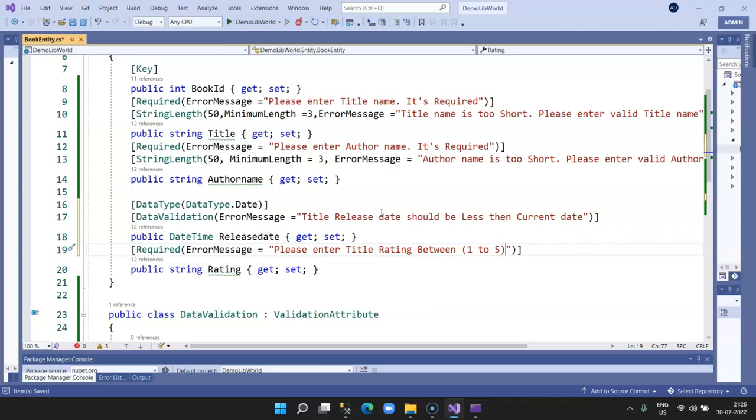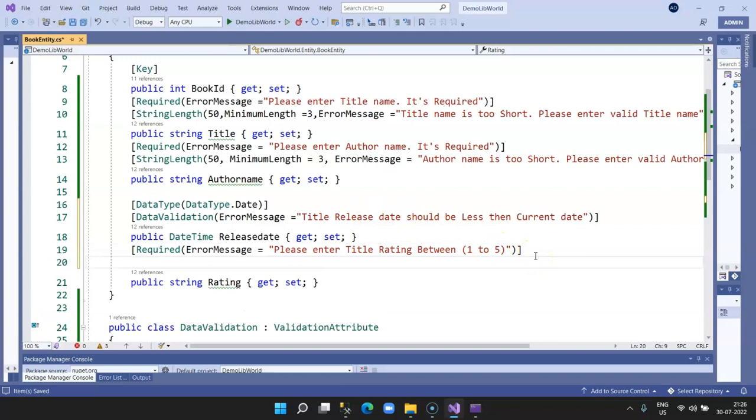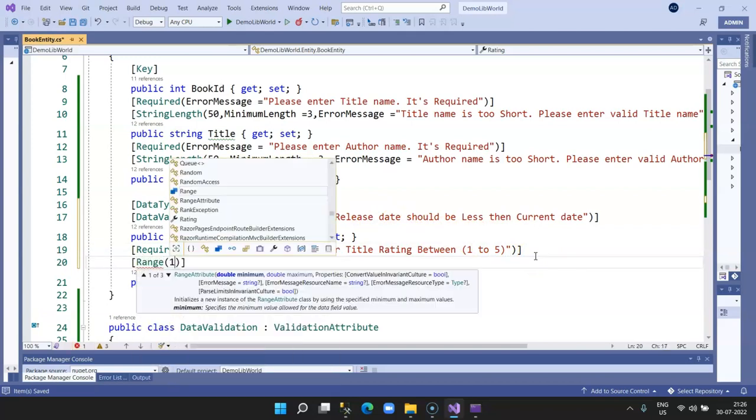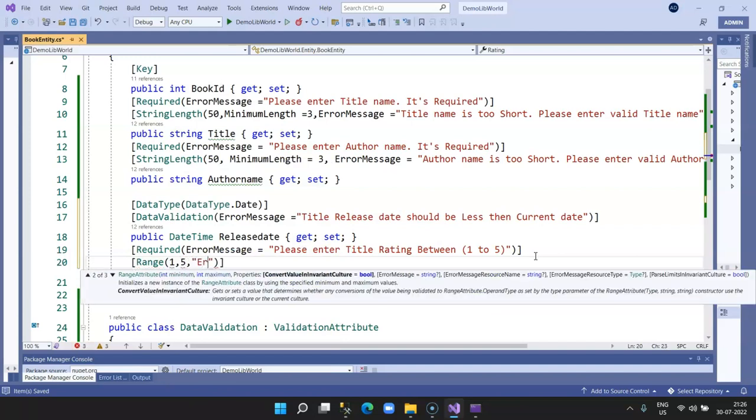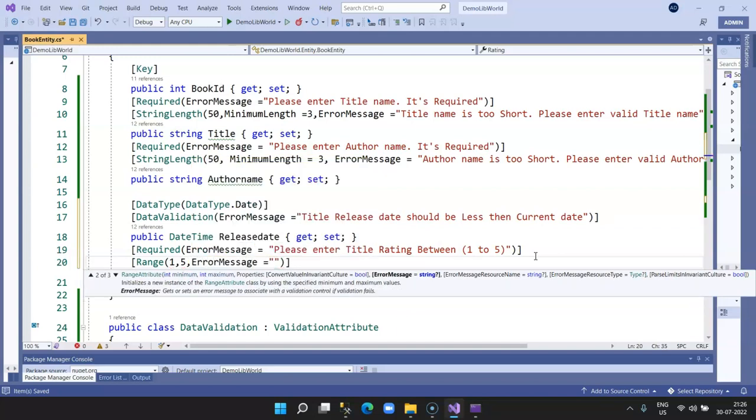If anybody is typing any value which is not between this range, then there's a problem. How do you validate that? So simple, we just add range. So we say range 1 and 5, and if somebody doesn't enter that, error message, please enter the rating between 1 to 5 only.